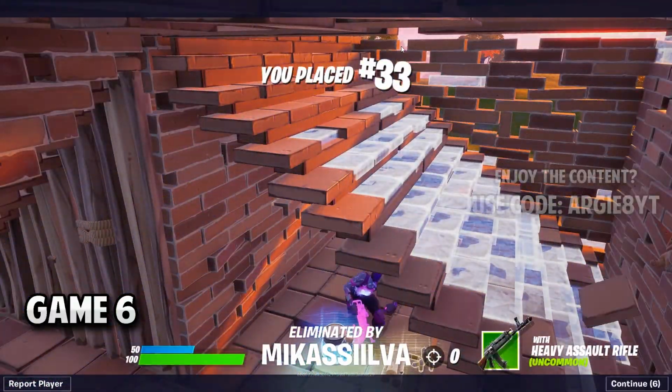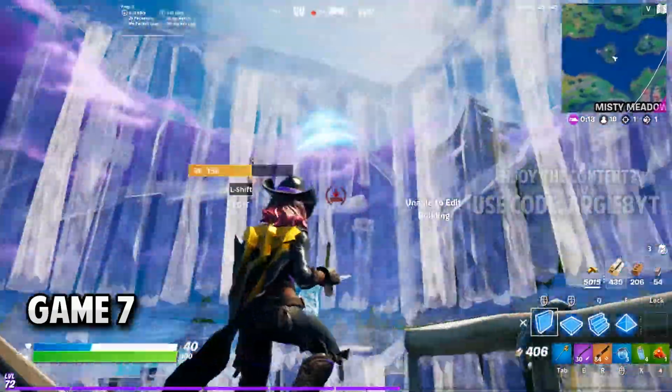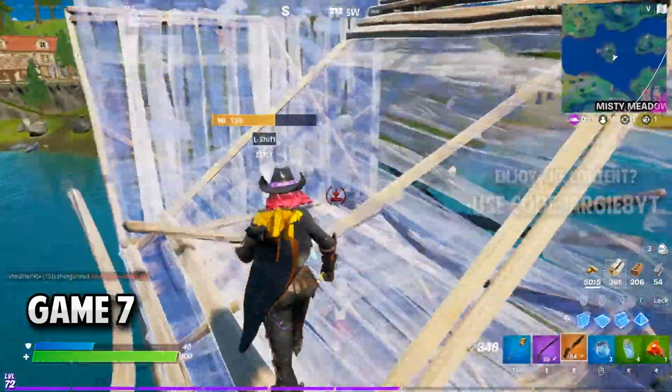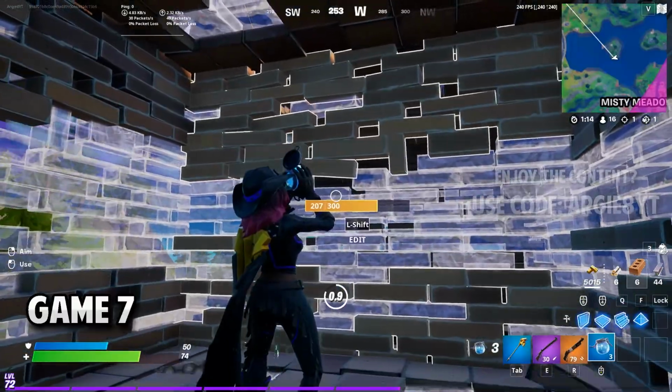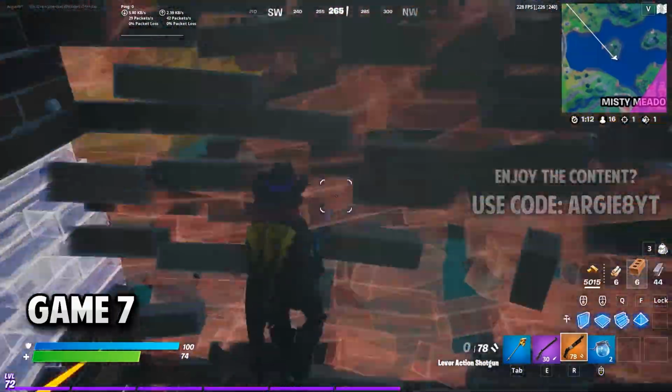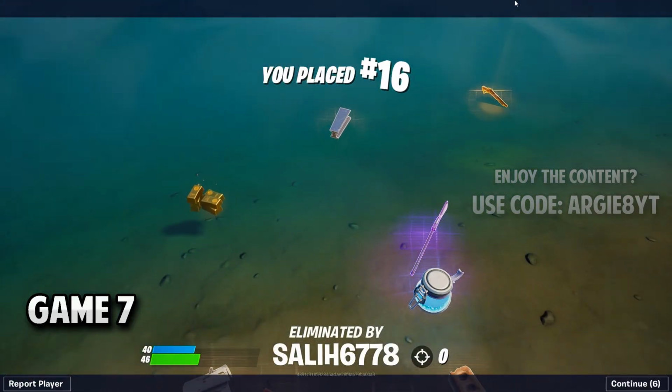Oh, come on. In game 7, I was able to farm for a lot of the match, so I didn't need to worry much about running out of materials. However, it was my old nemesis, Fall Damage, who decided to ruin my match. Oh my god! Again?